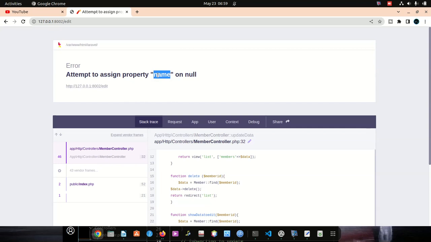So I kept on checking and I never found anything. The issue is not name, that is the property name. Check all your properties, not just any of them called name, right?